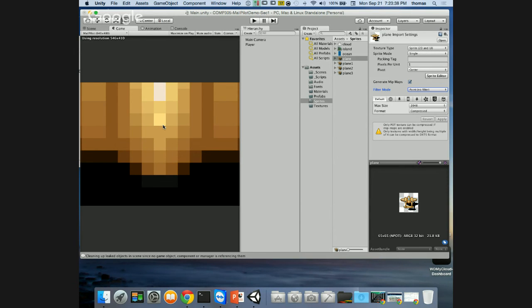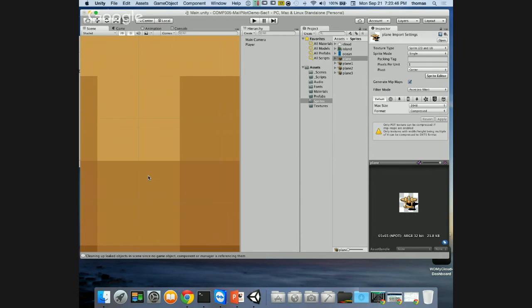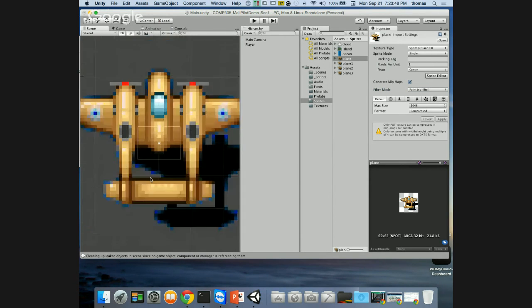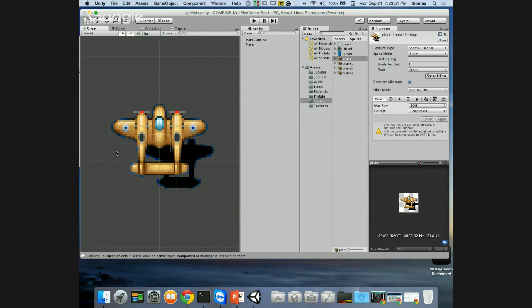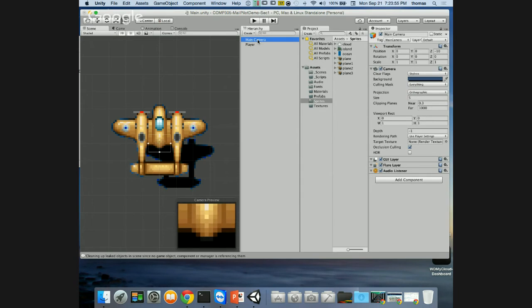Well, there's a couple reasons why this is so huge. I'm using pixel perfect resolution, and my scene, if you look at my scene, it's really big too. I'm just going to pull out here. It's massive now. It looks really, really big. Why? Because my camera is not using pixel perfect. My camera is looking at this as a size of 5. That's how my camera's seeing it. This is the preview of what my camera sees.